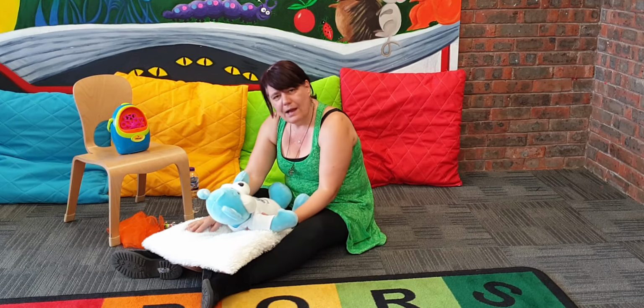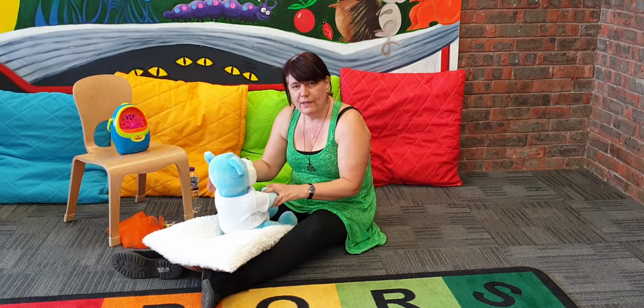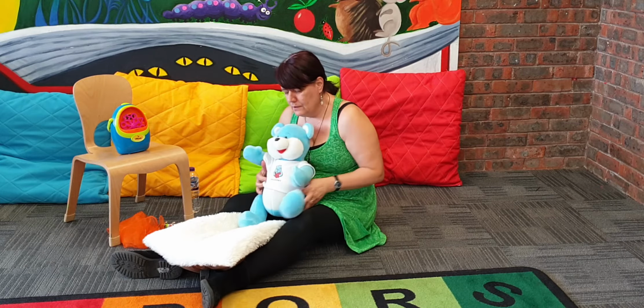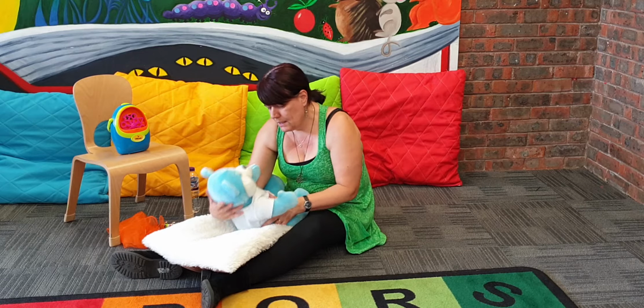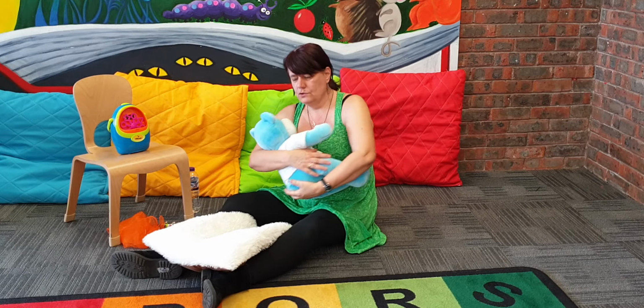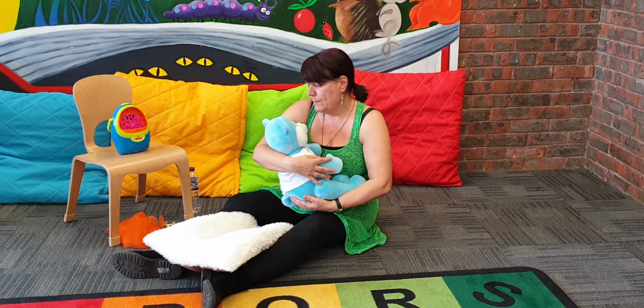And we're going to do our Row Your Boat. Now, if you have an older baby who can hold their head okay, then it's fine to just row with them like this, or even like this, okay? If you have a very young baby, please make sure you support their whole head and neck and you can row like this. Or if you prefer, you can just rock them in your arms to do Row Your Boat as well. Shall we begin?